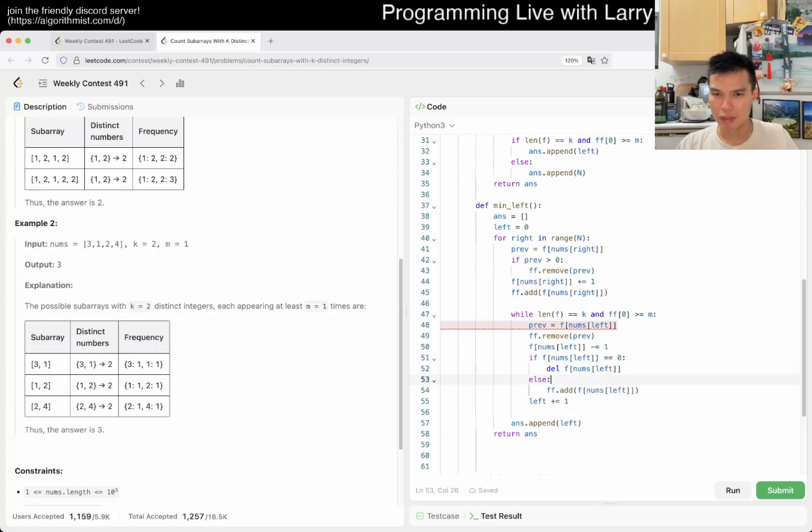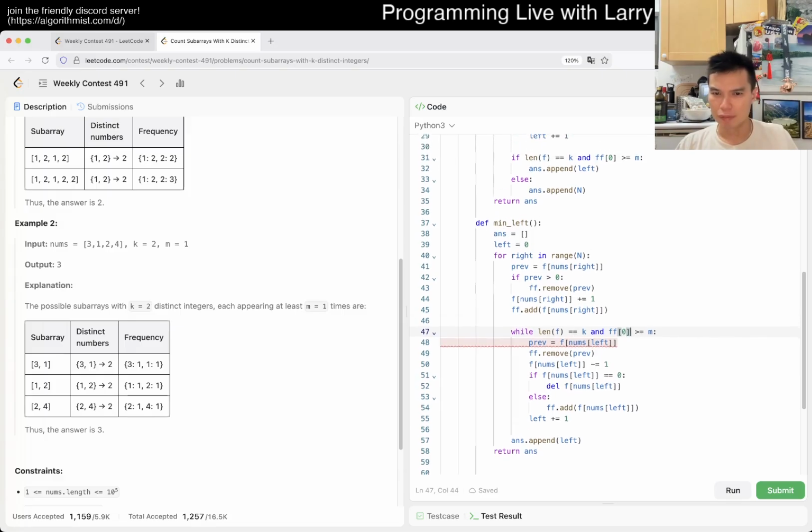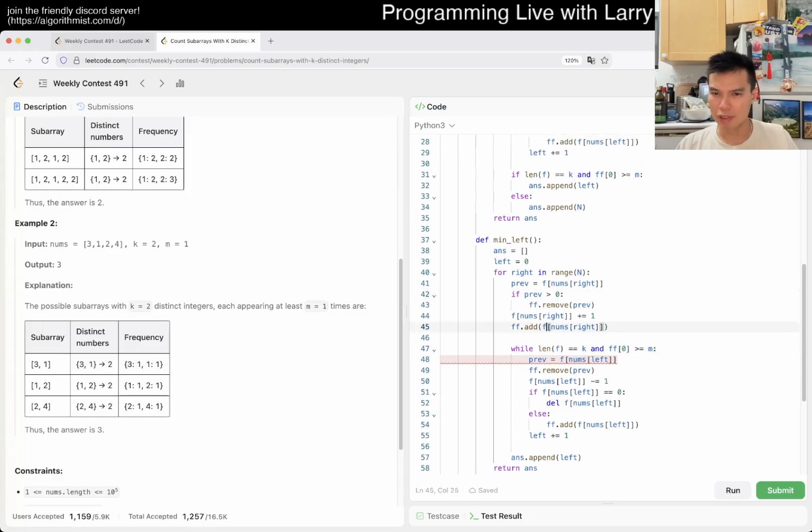Delete it. Huh. If this is true, then this has to have something. Right? No, left could be exactly no, I guess. No, because then this thing would just be false if left is equal to right plus 1.